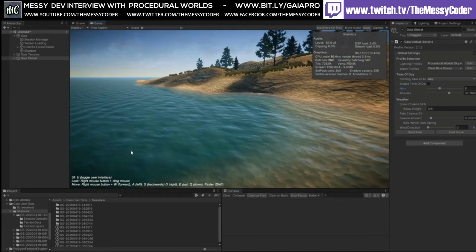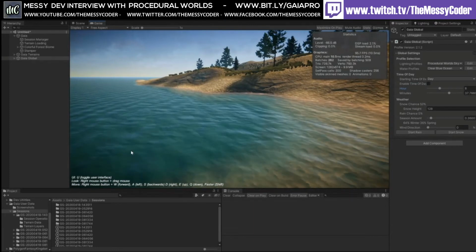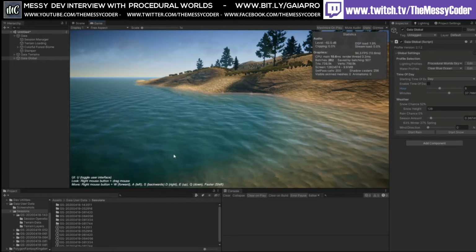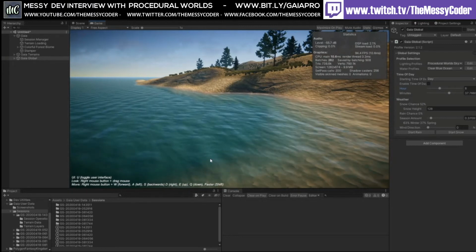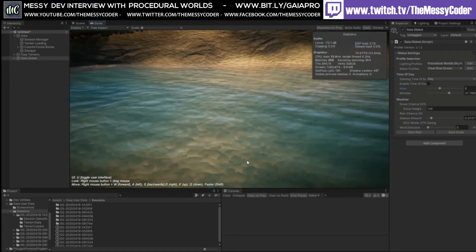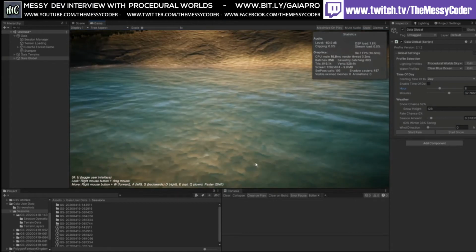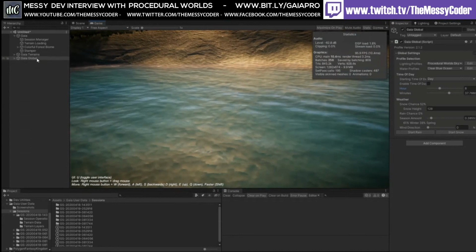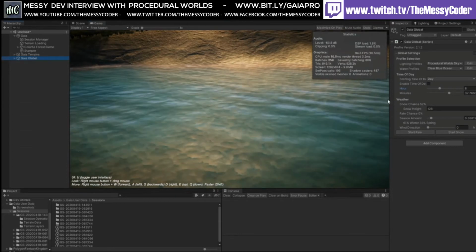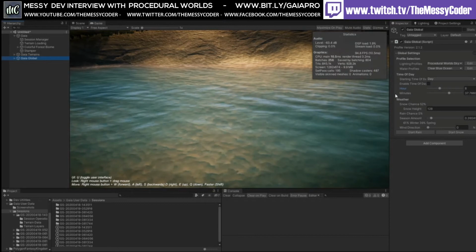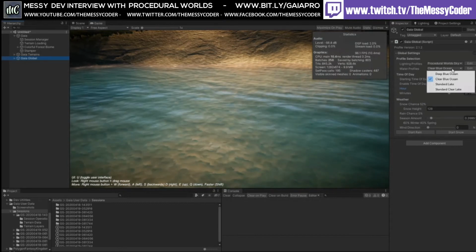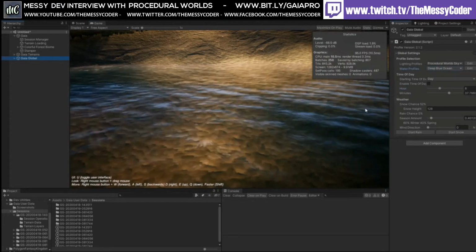Check out our new water. Oh, Irish, are you watching, mate? Now, what's the performance of your water? The performance is very, very good. You can see it's even doing the refraction and all that sort of stuff. Let's go and actually change it, eh? So in a global. Is there underwater camera shenanigans? Yeah, I'll show you in a second. So let's go blue.